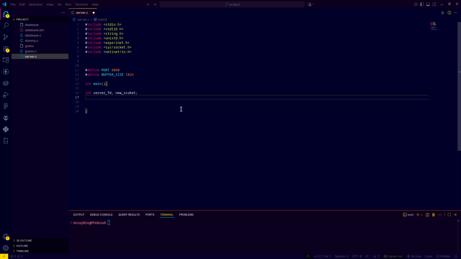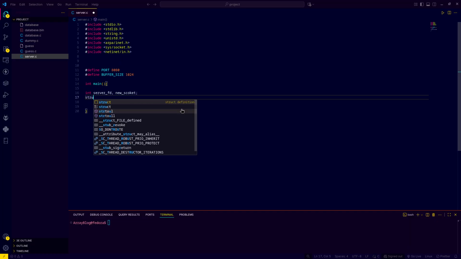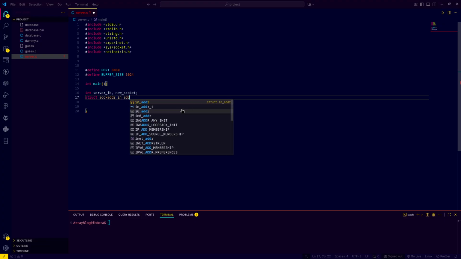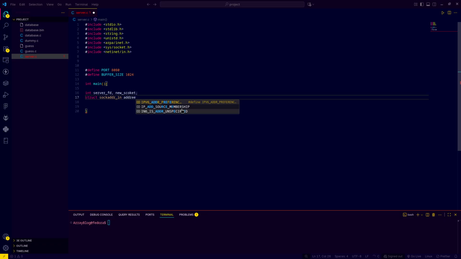Next, we are going to define a structure to hold the server address information. So we'll say struct sockaddr_in address, right?